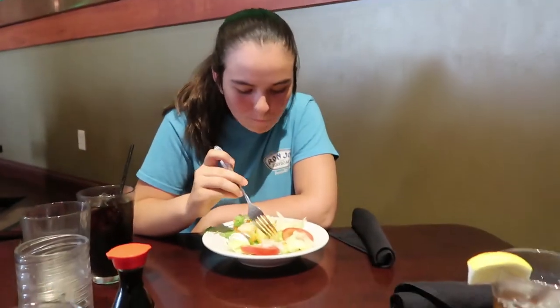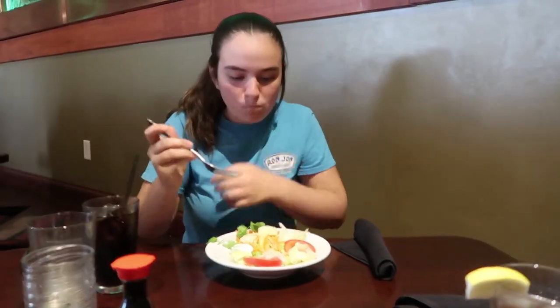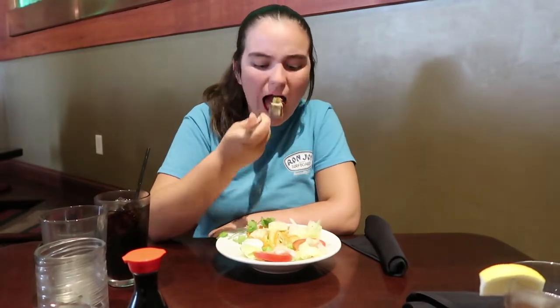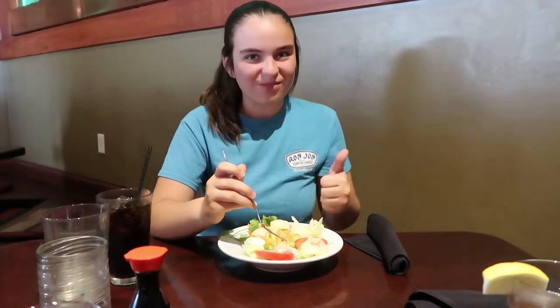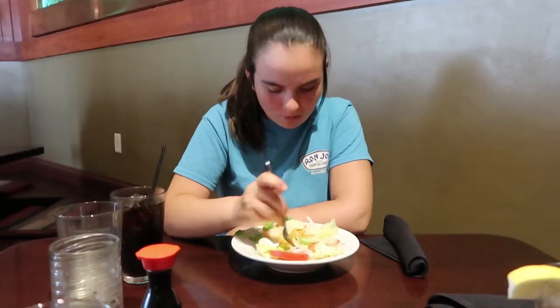I've been eating my salad and I wasn't really huge on the flavor of cilantro on a salad, but once I ate around the cilantro, I really kind of like it. I like the tangy sauce better with the crispy rolls than I do with the salad. So I think next time we come — and we're definitely coming back — I'll probably skip the salad. Casey's trying my salad out and she says she likes it a lot.